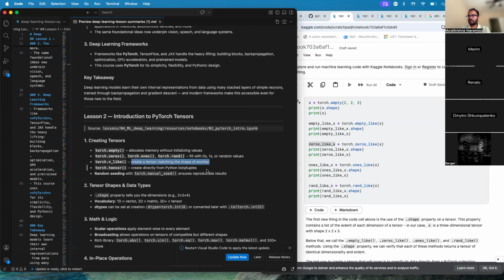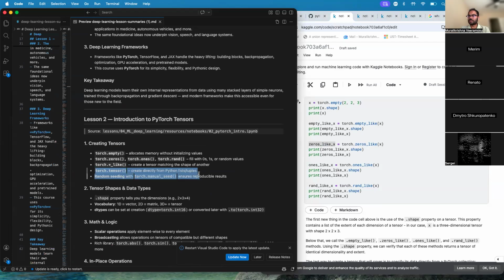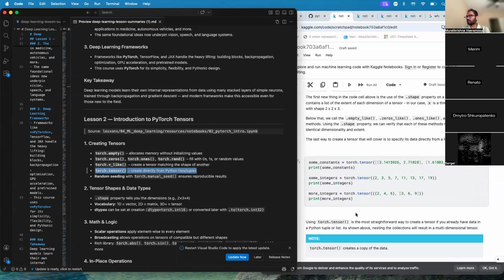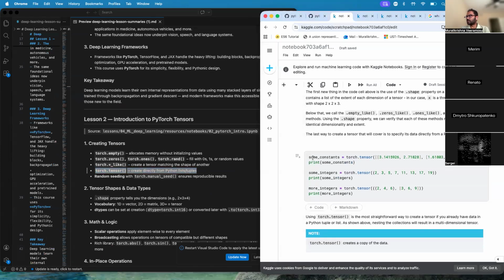And then if you have to create a tensor from a Python list or a tuple, you use the torch.tensor function. You can see over here, these are Python lists. We are creating a tensor from a Python list.